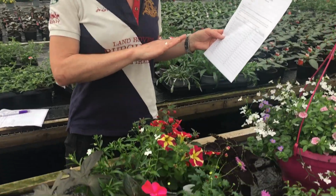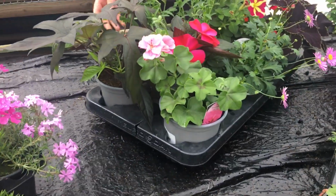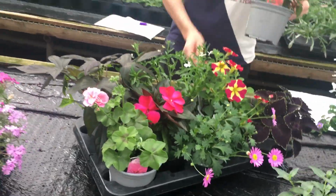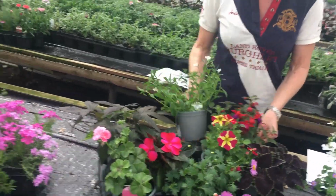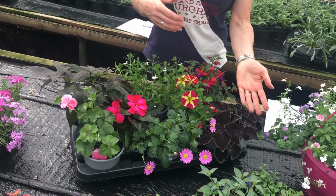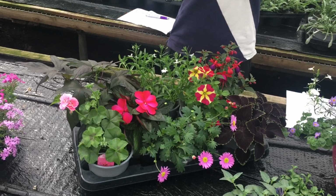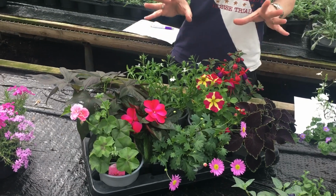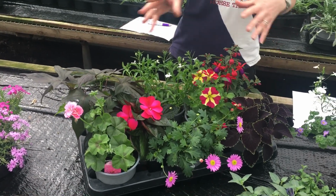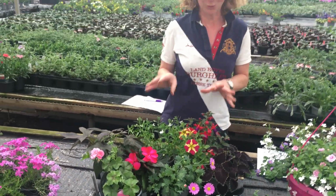Then we have our basket plants in a 1-litre pot. Now obviously we grow lots and lots of varieties, and what we're going to do is basically pick out what's looking nice. So you might get a fuchsia, and a lobelia, an ipomea, a trailing geranium, a brachycome, a coleus, a New Guinea impatiens. It might be that mix, it might be something else, but they will all be what's looking nice, and they will all be suitable for putting in pots and containers. Some things will be upright, some things will be trailing, but they will all be beautiful.